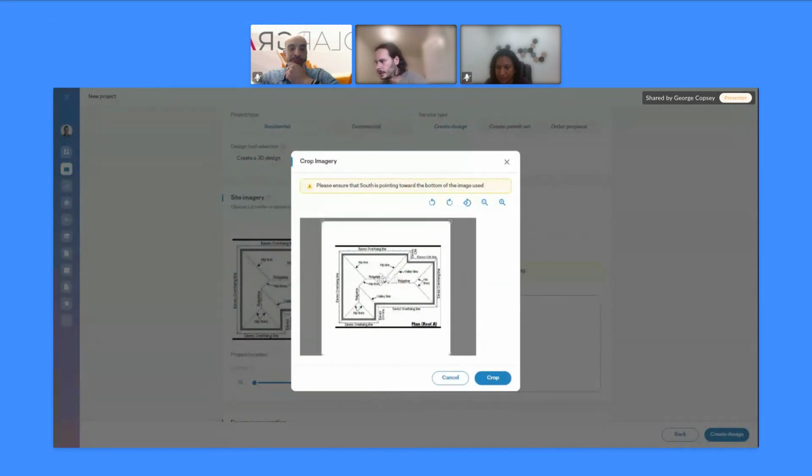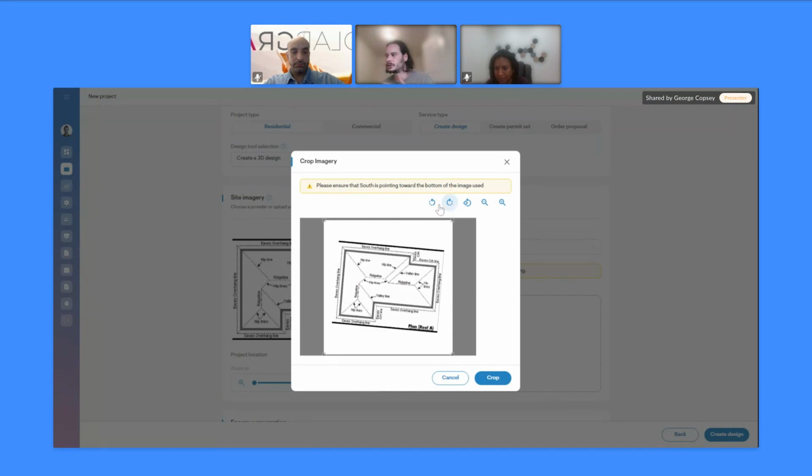We can center that box. We really want to make sure that the entire roof plan is visible. The other thing to consider, guys, is Solargraf will always expect north to be at the top of your screen, because that's the way it will be if we get an image from Nearmap or from Google or whoever else we get it from. So if you're using a blueprint or if you're taking a drone image or anything like that, please do rotate such that south is at the bottom. You can use these buttons to rotate.